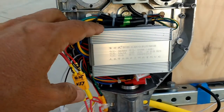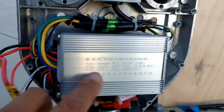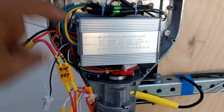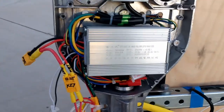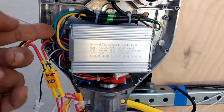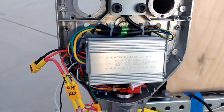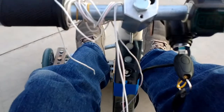But basically, this is the underside of the control system right here. These are 36 to 48 volt, 350 watt brushless e-bike, or electric bike, controllers. Although these things are a little bit of a chore to find the proper connections, and by the time you do that, you've spent a good amount of time trying to figure out what goes where, because they're not labeled in English. But fortunately, there are plenty of videos out there. You just have to find the time to go through those videos and make yourself a schematic, which is what I did.